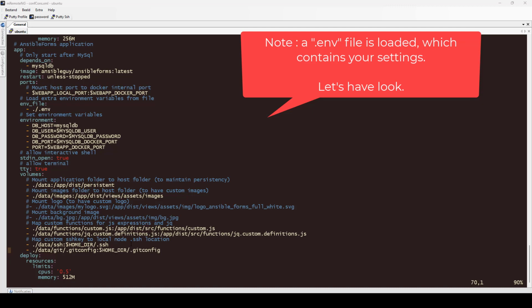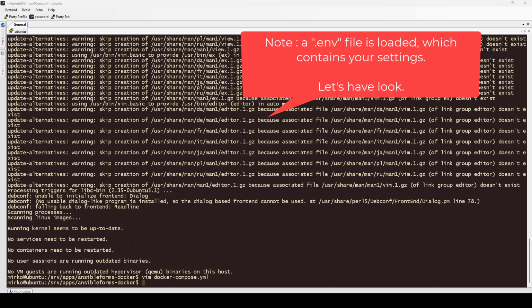You can customize these variables to fit your needs. On our website, you can find more details on all of these variables.